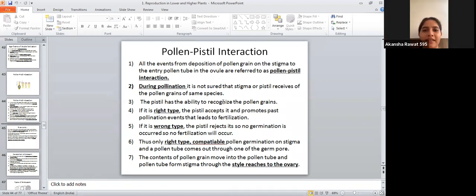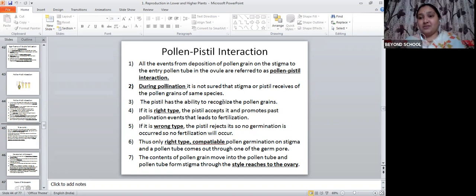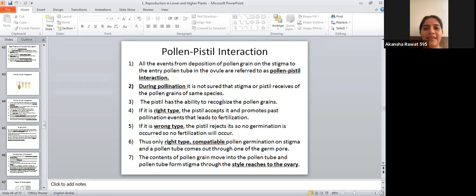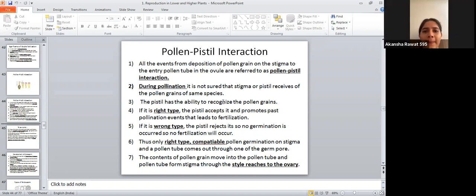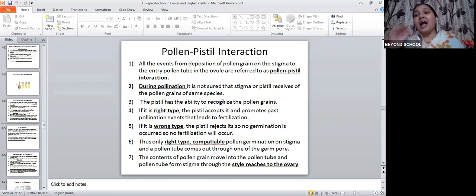And the right type is what the style is going to identify. "Oh, this is a red color pollen grain. I'm also growing a red color pollen grain. So let's absorb it now. Let's start providing nourishment to this pollen grain." And after giving nourishment to that pollen grain, what is going to happen? That pollen grain is going to absorb the nourishment, that is, sugary substances, and sugary substances are nothing but starch, and that pollen grain is going to swell out. And after swelling out, what is going to happen?